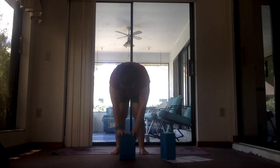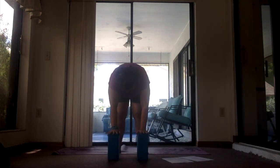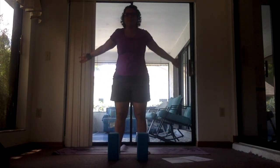If you only have 1 block, you can rest like this. If you have 2 blocks, you can do this. And then we're going to make a flat back. Make sure your neck is nice and long. We're going to hold this for a moment as we breathe. And then we're going to reverse swan up.